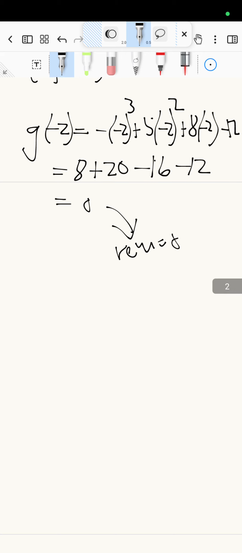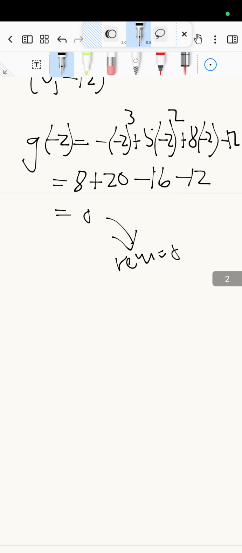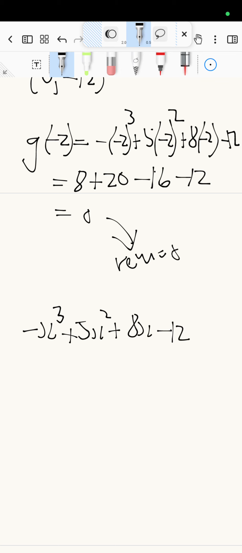Okay, so what that means is when our cubic, right, so our cubic is minus x cubed. I'm gonna write that down first. Minus x cubed plus 5x squared plus 8x minus 12. When you factorize this, right, one of your brackets you know already. The one you know is because this is a factor. So what is going to be your factor? It's going to be x. And since there's a minus 2 in the middle, there will be a plus 2 over there.